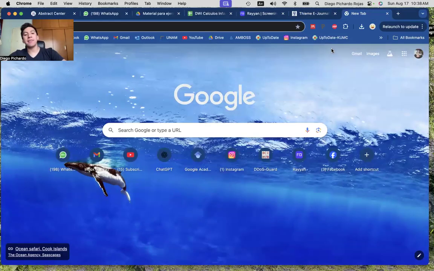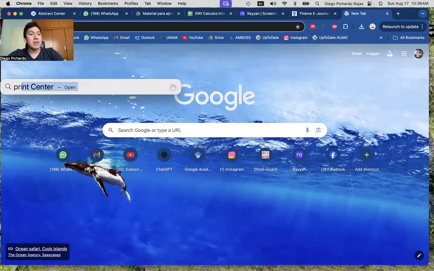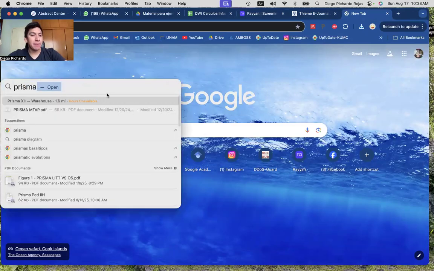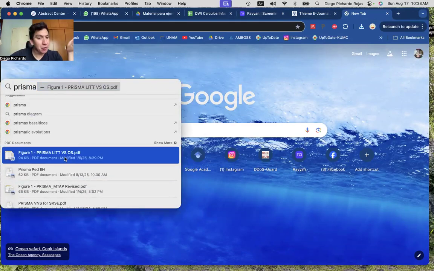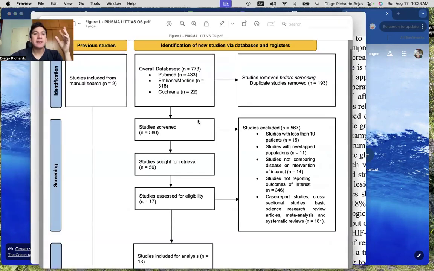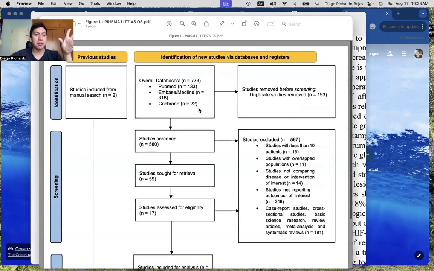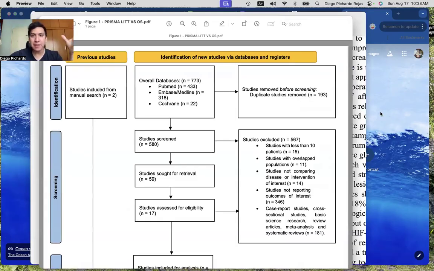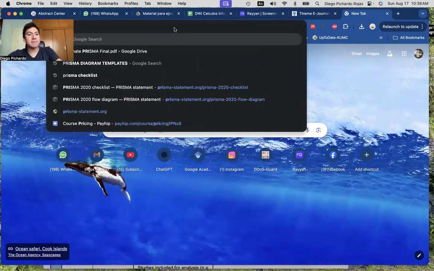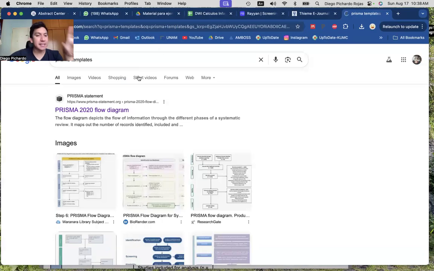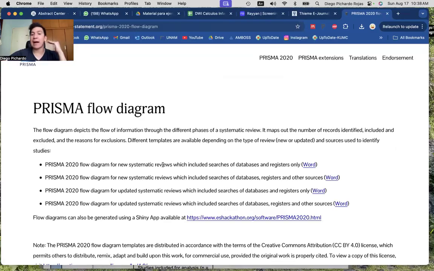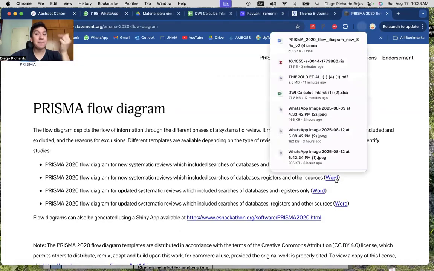Why? Because the really good studies have a really detailed PRISMA diagram. All right. So what's a PRISMA diagram? A PRISMA diagram basically means the way that we did our screening of the papers. This is the first time that you guys see the PRISMA diagrams, but it's like PRISMA templates. It's basically a template from the PRISMA guidelines for doing systematic reviews and meta-analysis.